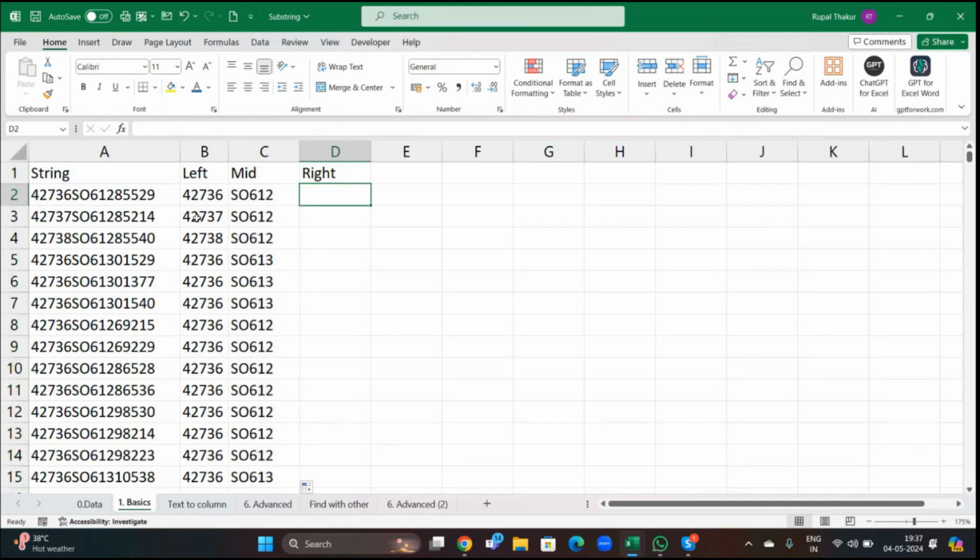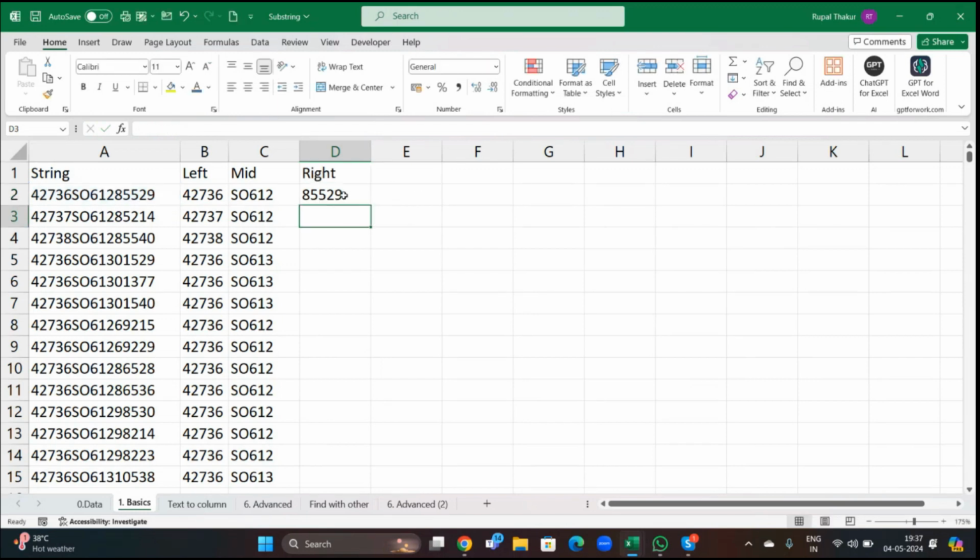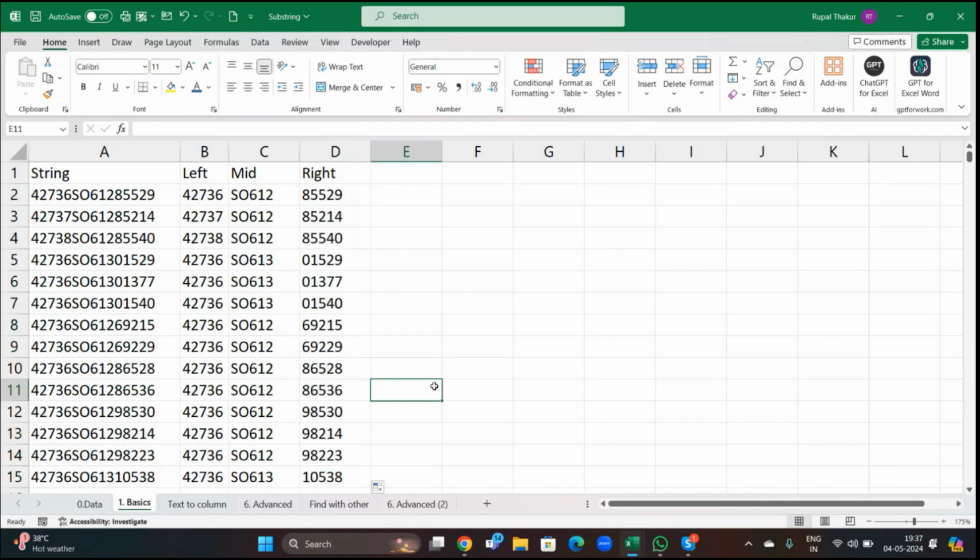The same way we applied the left function and the mid function, we can now fetch out the values from the right side. Again type equals and then right, and press the tab key. The function is open for you. Select the text, give a comma as separator. It is asking how many characters you want to fetch out. I want to fetch 5 characters. Close the bracket, hit enter, and just double click, and now everything gets copied. This is the way you can fetch out the values.